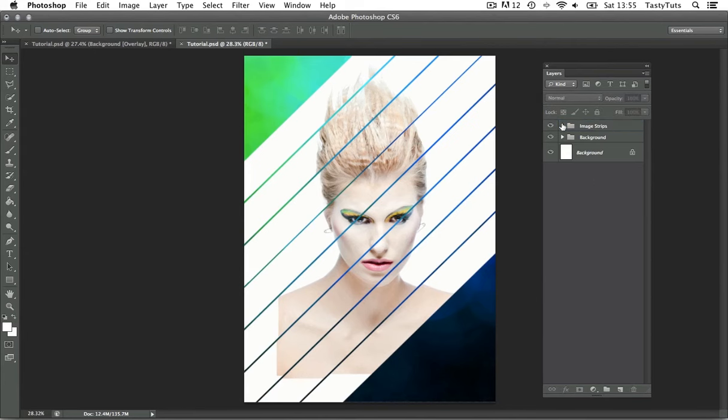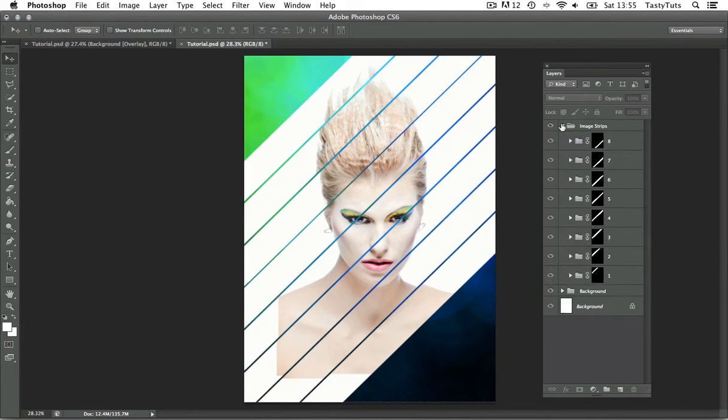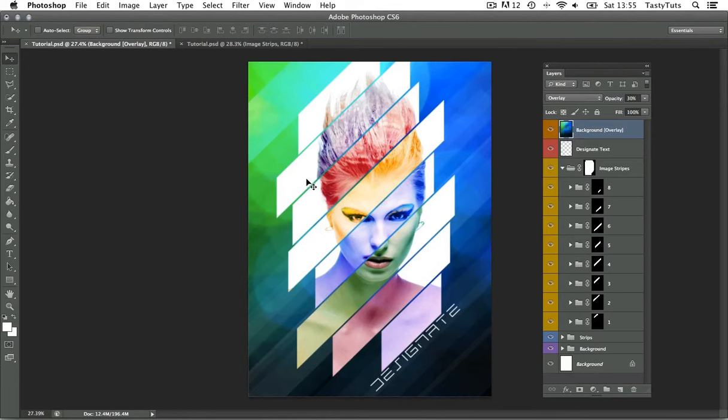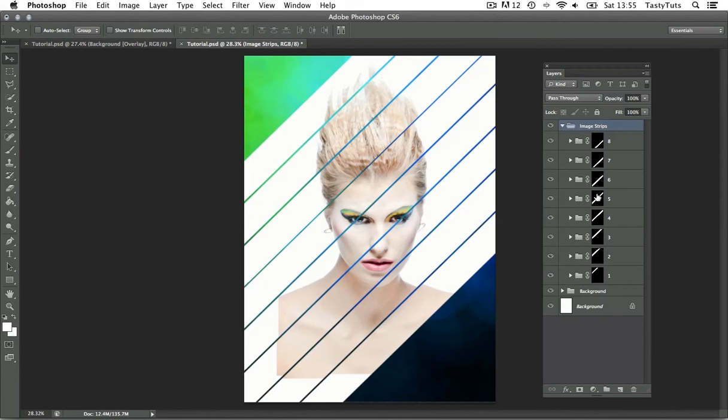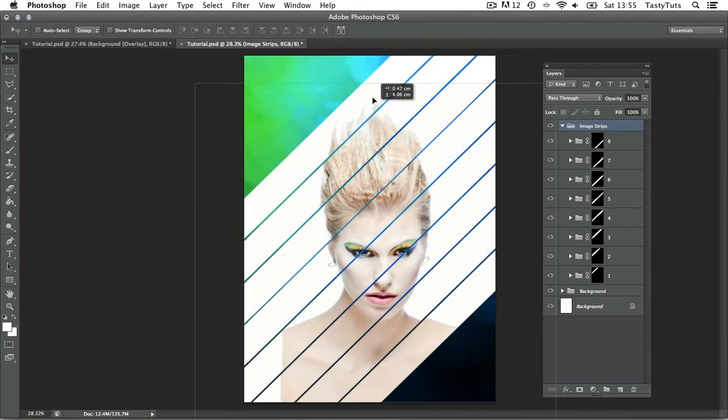Now all the image stripes are in one layer group. This is going to make it easy for me to control and easily select the image stripes as one and move them around. If we take a look at the finished example, we can see that these stripes have been trimmed. Next, I'm going to alter the layer masks applied to each folder to get this effect. So I'm going to start at the top and work my way down. Currently, the artwork is too high up on the canvas here for me to get a clean cut of the top stripe. So by selecting the image stripes group, I can simply move the artwork down like so.